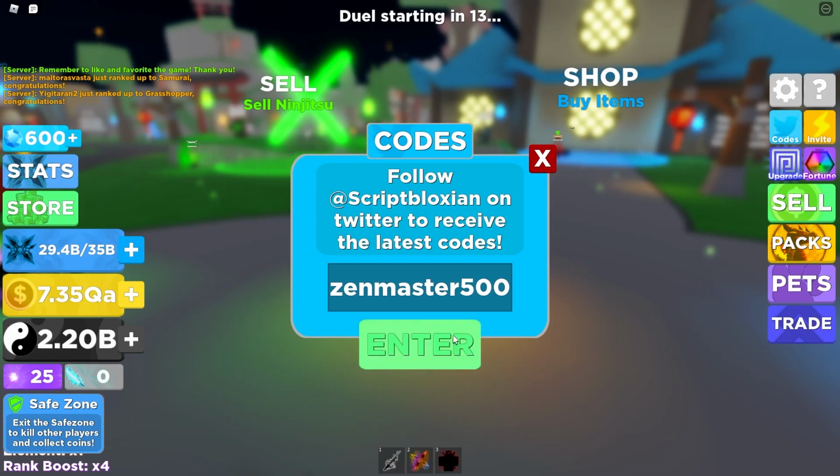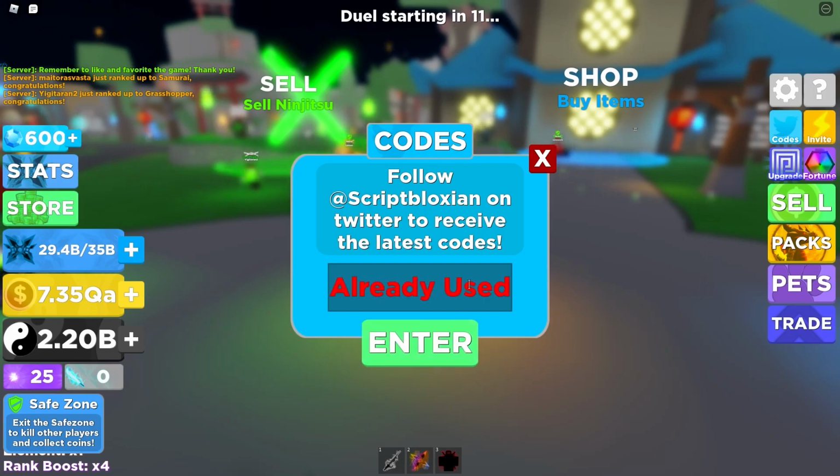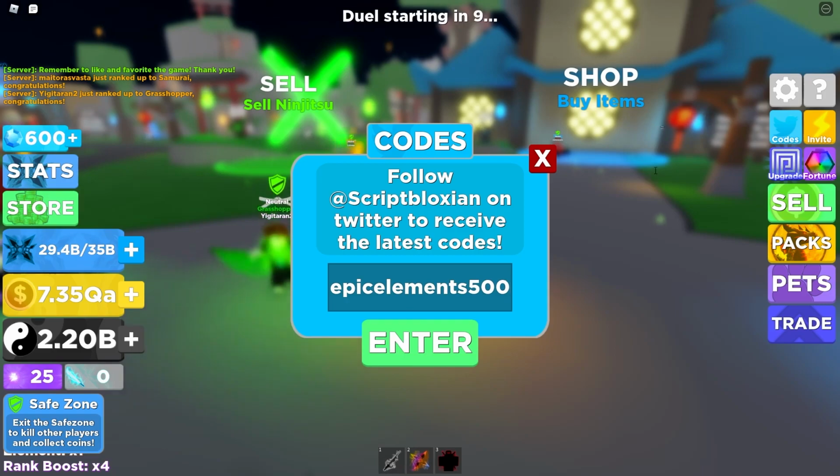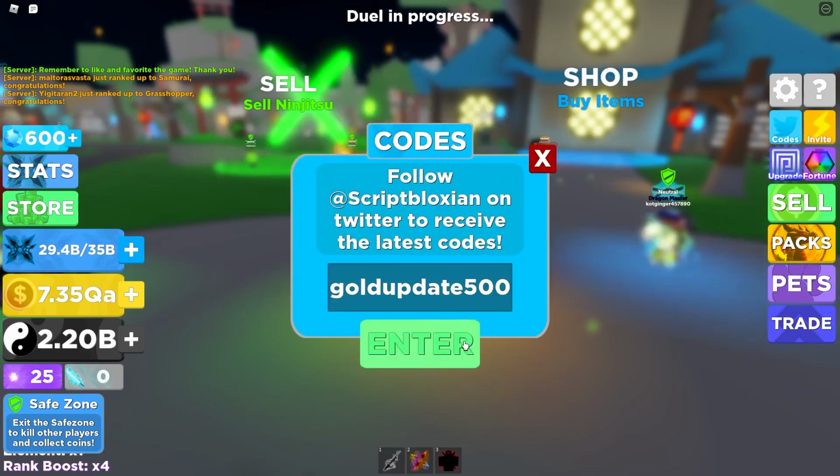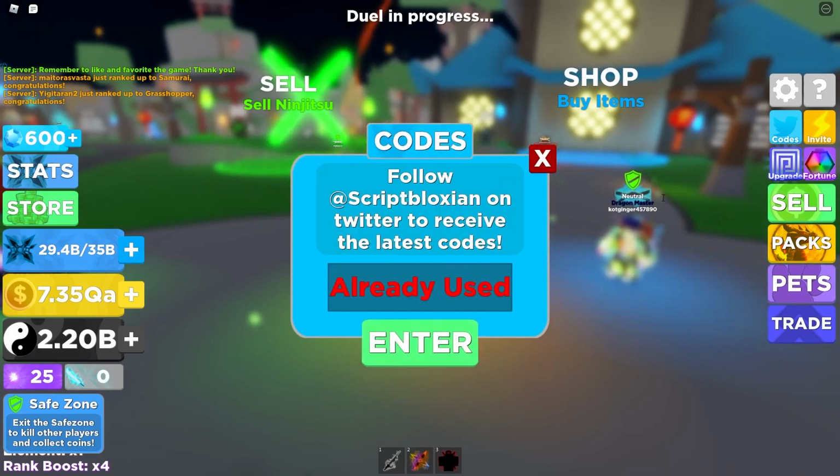Whew. Okay, this is going to be 500G. This is actually going to be 4 codes for 500G. This is another code for 500G. Redeem this code for 500G. Wow, let's go. 500G. Gold update 500G. Wow, let's go. And finally, something new.